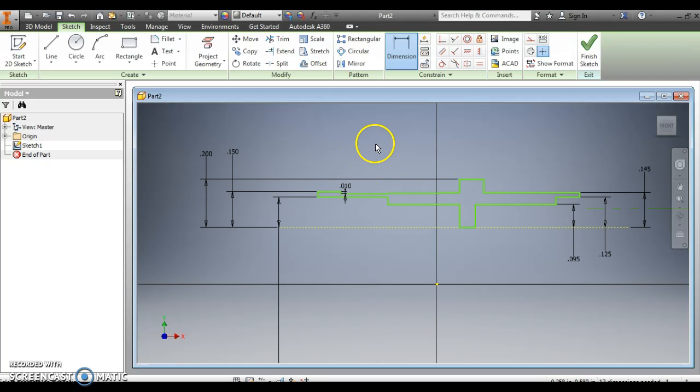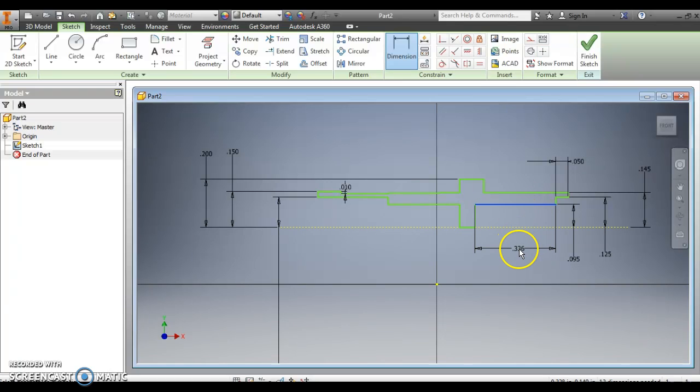Now, we have all the heights, so now we'll come in with the length. 0.05. Again, we don't need to dimension with a divided by.